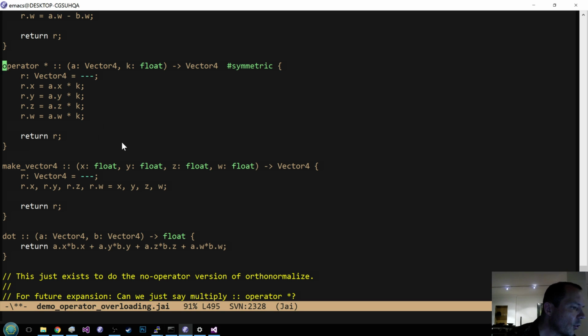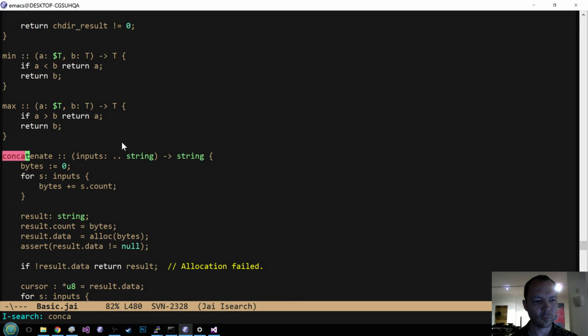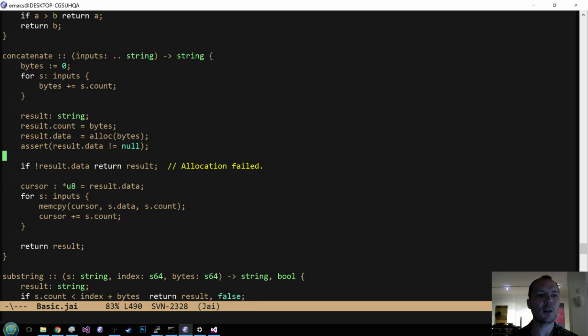Someone's saying, sorry, I missed this. Is it possible to concat strings, where the total length is the sum of all the lengths of the strings, to allocate memory for a new string and do copies, and return a new string? Yes, that is possible. In fact, that is in the standard library. Here is a concatenate function. It's varargs. It takes some number of string inputs. It returns a string. It counts up the bytes of all the strings. It allocates a return string. And then copies all the strings and returns the result. It does exactly what you said. It's very convenient to have.